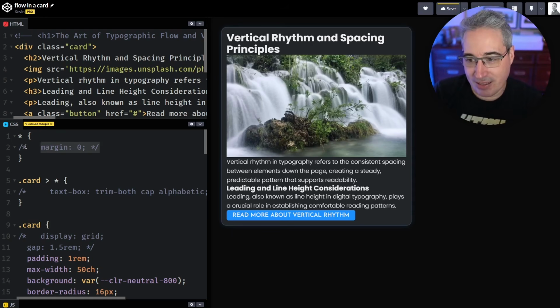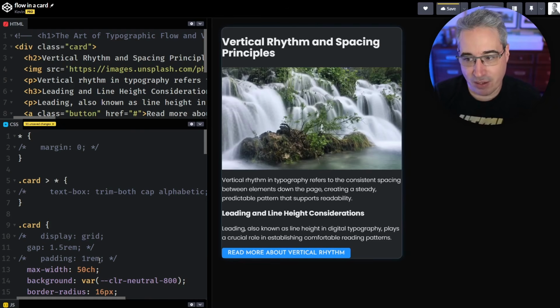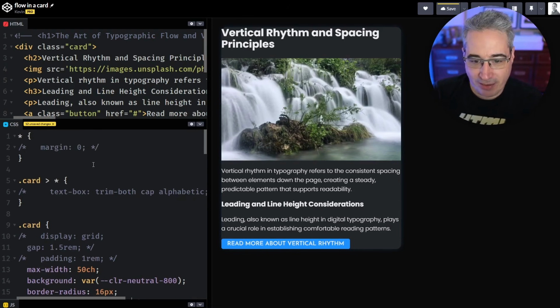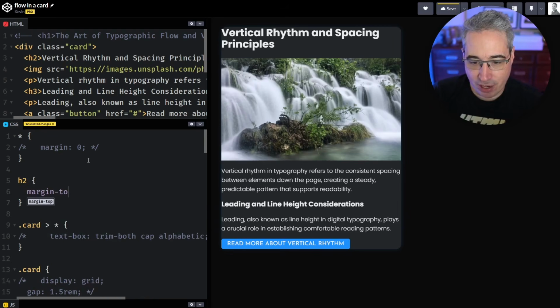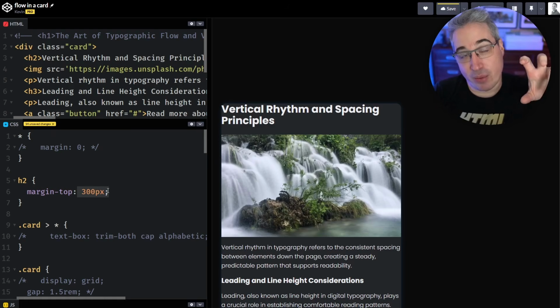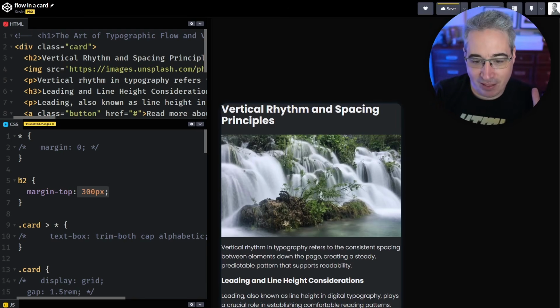Now, before I get into that, one other thing that I do want to mention is on my card, I have some padding right now, and I want to take that off just because I want to mention one more thing about collapsing margins that I didn't say before. So we're going to take that off, and I have a border on here as well that we're going to turn off. And when I do that, if I go on my H2 and we say margin top is, let's say, 300 pixels, we'll make it pretty big. Just because I see people do this a lot, and not this much, but they want to move the text down within a space that has a background on it. Often it's when you have a background image, so you have a div with a background image and you're trying to build in the extra space there. And so on the text, they put a margin top, but then the whole element moves.